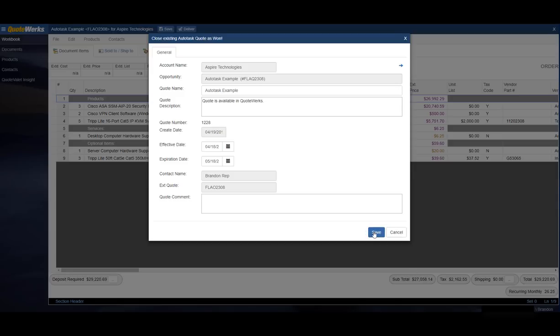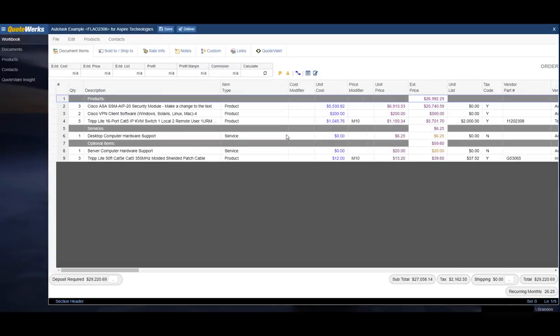And then the Autotask quote will also be updated specifically if anything has changed, maybe before the customer accepted it, they wanted some items changed, quantities changed, new items, removal of items, whatever it is, we'll actually update the quote in Autotask before we completely close this in QuoteWerks Web. So that's it. Very straightforward process, and as you can see, QuoteWerks Web has a lot of the functionality that you need in order to create those documents and convert them to orders and continue with the normal sales process, including that integration with Autotask.